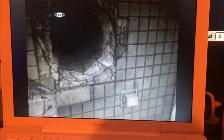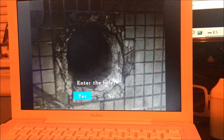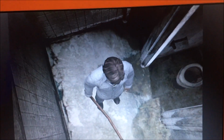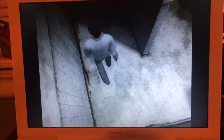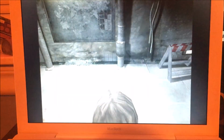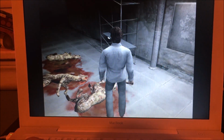Let's crawl through the hole. Now. Oh shit, we are in the hole. Let's see how this performance goes. Hell yeah, so glad those dogs are still good.